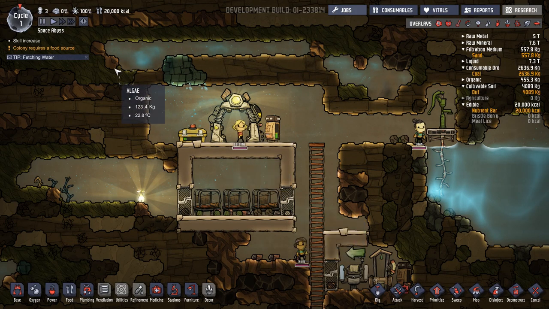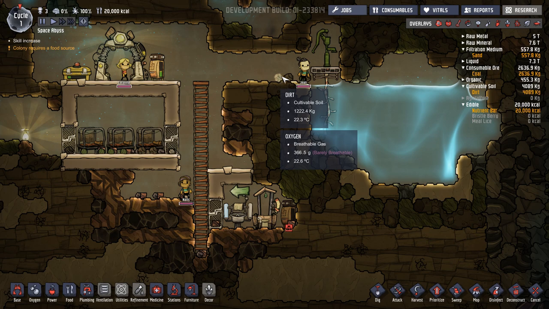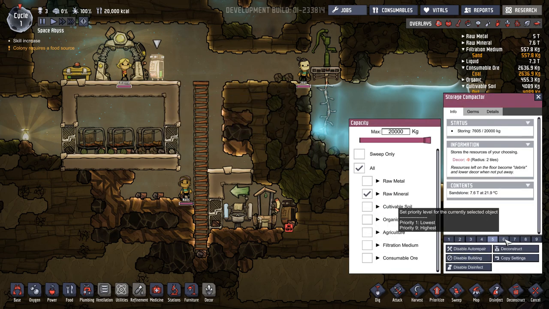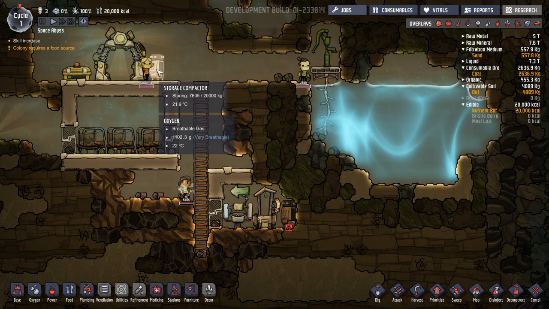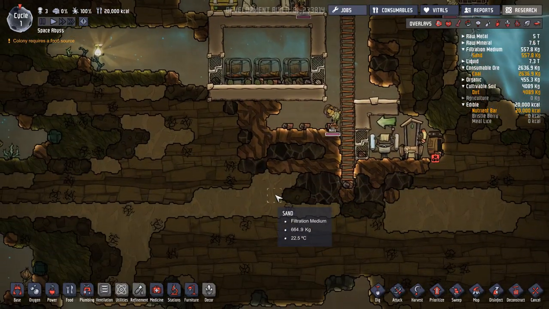Oh, they've all got nothing to do. Okay, let's just pause them a sec. So we've got the water. If we set that on 6, will they just start clearing up? Oh, I know what it is. It's not got all on it. There we go. You clean up as you go.